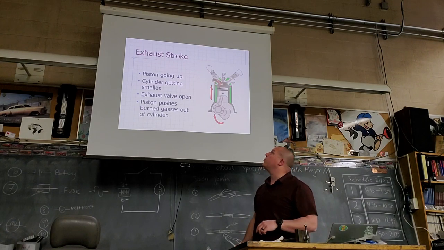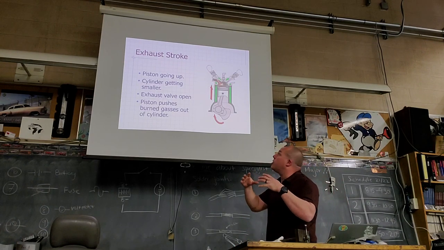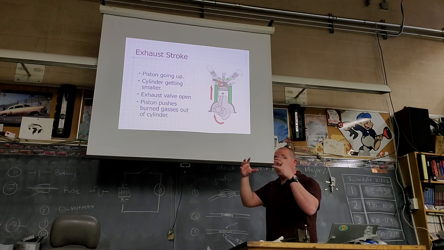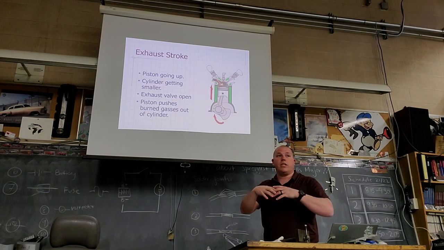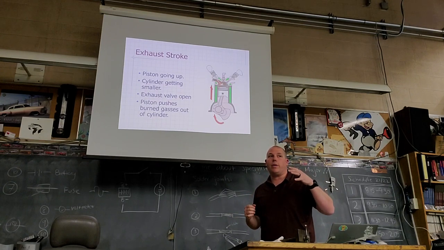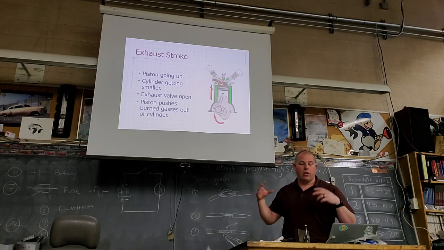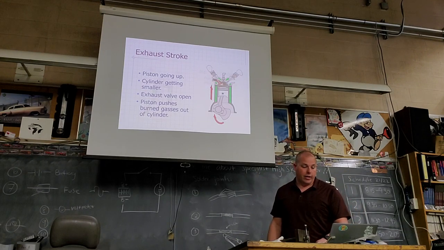The fourth stroke of the four-stroke engine is the exhaust stroke. So after combustion, we've got all the gases now in that chamber. We just need to get rid of them. So that piston's going to come back up, the exhaust valve is going to open, and we're just going to push it back out. The exhaust valve is going to close, the intake valve is going to open, and we're going to start all over again.